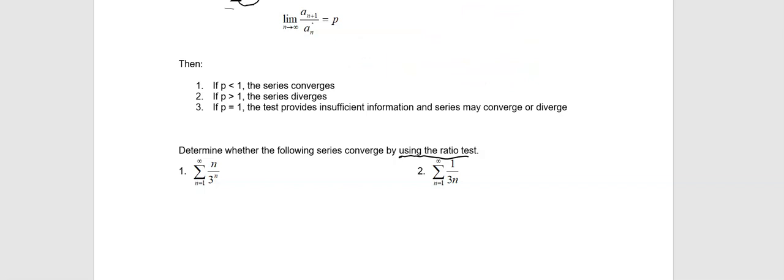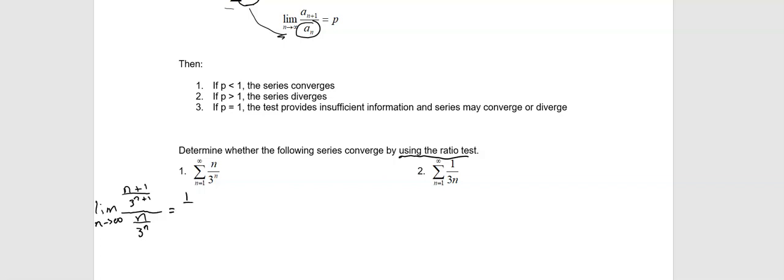So we're going to take the original series, that's our denominator. Let me try to leave some room. I figured out how to make my pencil a little smaller, so hopefully I can fit some of these in here because some of these get a little ugly. So the original series goes into our denominator. In the numerator, we're going to take our original series, the nth term, and do the n plus 1 term. So the numerator would become n plus 1 divided by 3 to the n plus 1. And then what we want to know is what is the limit of that ratio as n goes to infinity.